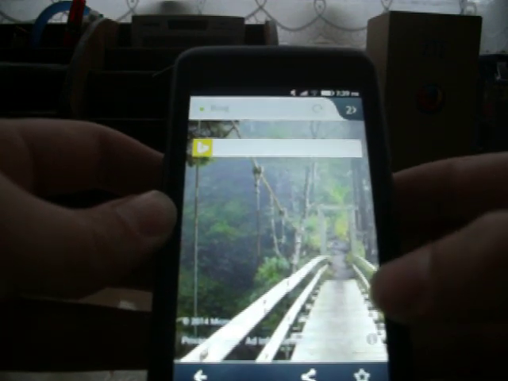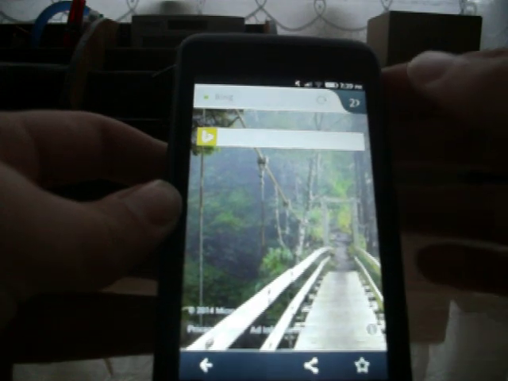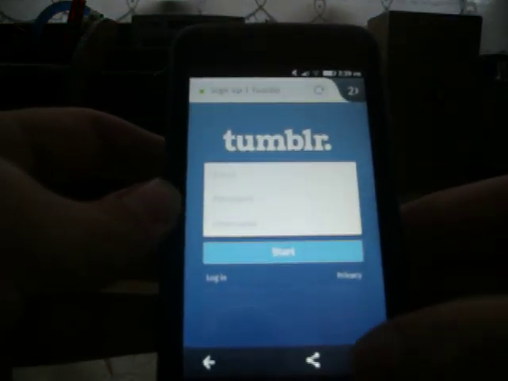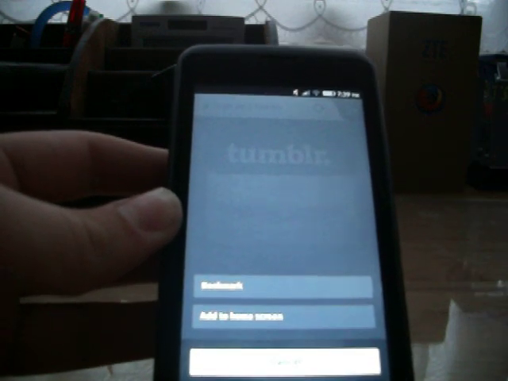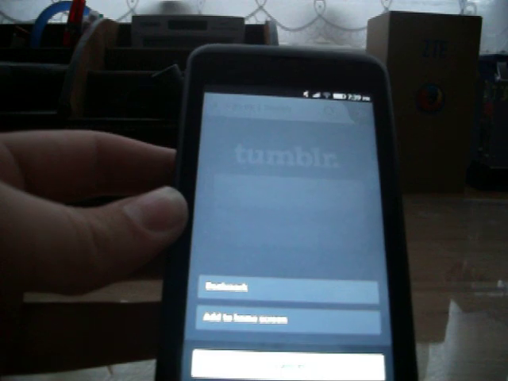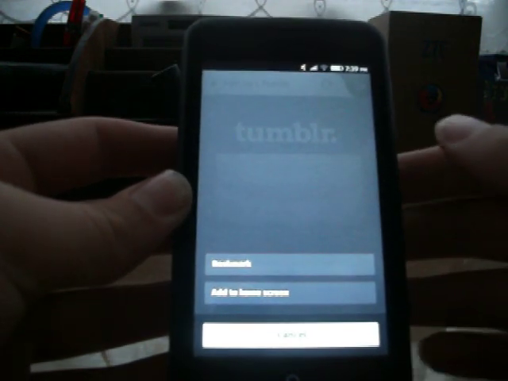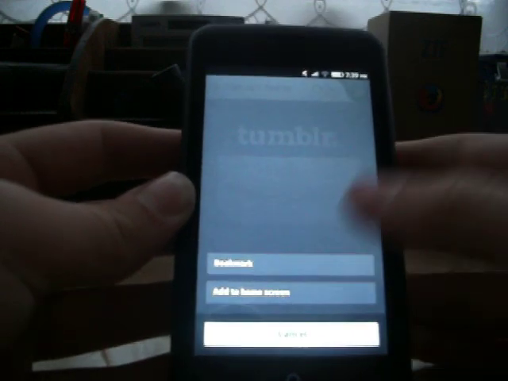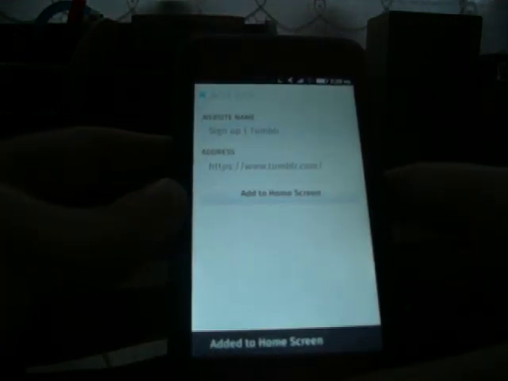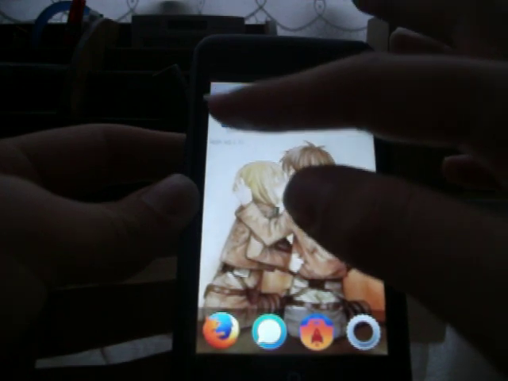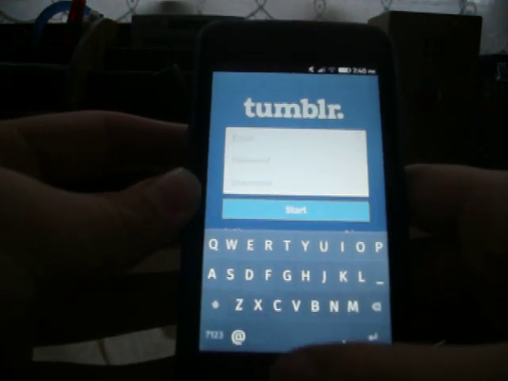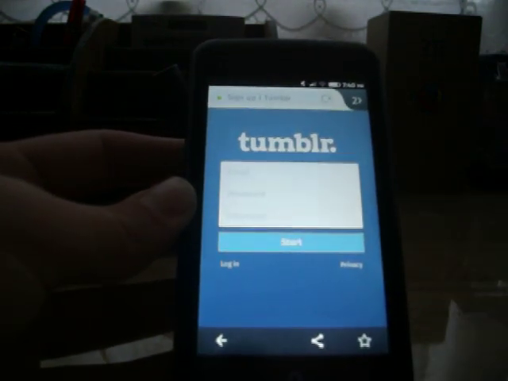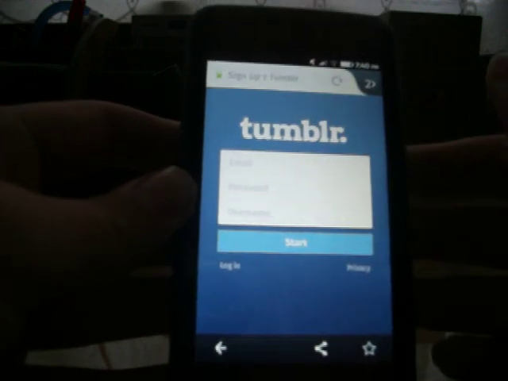So settings for data. You can go back, and at the bottom you'll see multiple things. There's back, forward, share the page, and if we go back here, there's also this favorite button. If you press the favorite button, you can bookmark it or add it to the home screen. Because Firefox OS uses HTML5 apps, you can pretty much download the page. Some pages may need an internet connection, like Tumblr would, to load stuff on your dash. But you can launch the program, so let's demonstrate this. You've added this to the home screen now. On the home screen, we can click sign up to Tumblr here, and it will open the page as an HTML5 app. That's a really nice thing that it does. That's one of the main benefits of using Firefox OS, its HTML5 functionality.